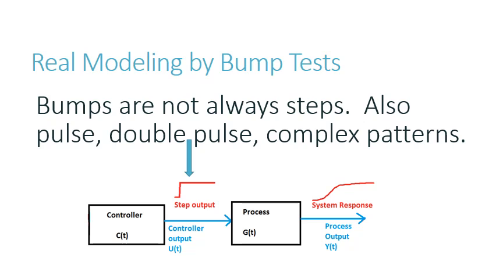Double pulse is even better because you put one upward pulse, one positive pulse, and then one negative pulse. And the net result of those is that the process ends up pretty much back where it started, so it's even less destructive. And also there are advanced methods using noise and complex patterns, and those are actually used quite a bit in distributed control systems that are automatically looking in the data for these sorts of events so that they can use it to analyze the process and find out what's going on in the process.